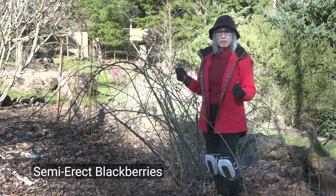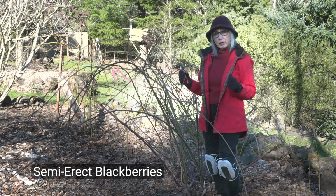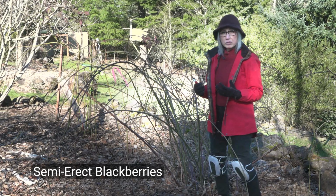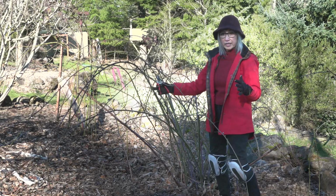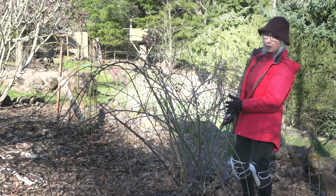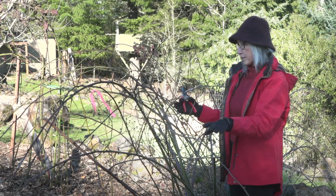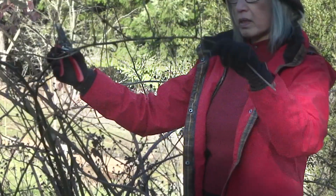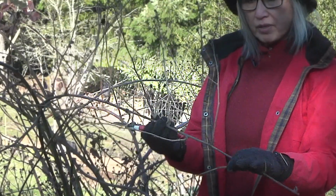Behind me is a clump of semi-erect blackberries. These plants grow from a central crown. So even though these canes can be long and awesome looking, they do stay as a clump, just a pretty big clump. When you take a close look at these canes, you can see two types. One, like the one I'm holding here, show clear signs of having had fruit.